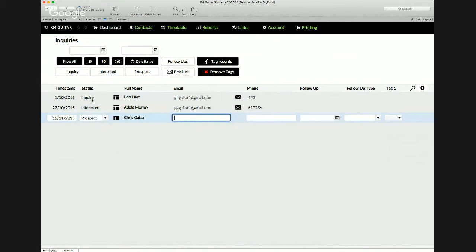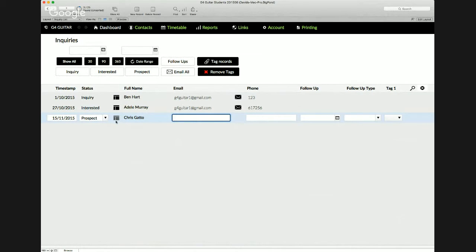And the difference between inquiry, interested, and prospect is just the level of interest that they're at. So an inquiry is just somebody who's maybe left their phone number, and that's all you know. You haven't really done anything with them. Interested is someone you've spoken to, they've showed some interest, they said, look, I'll get back to you, thanks for the help, blah, blah, blah. Whereas a prospect is someone that says, I'm definitely going to book in by this time next week, just leave it with me and I'll get back to you. So you can create in your own mind what those categories mean.